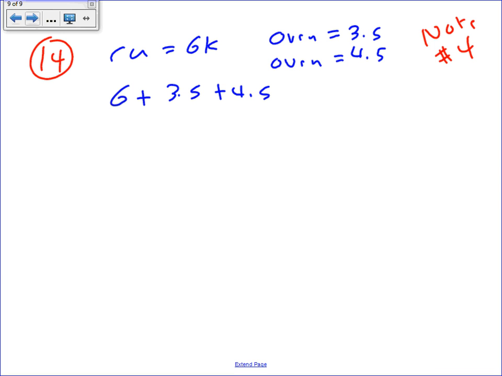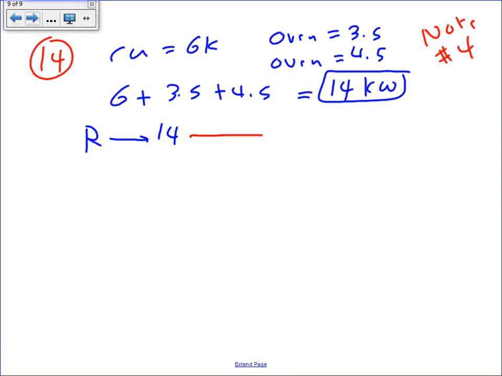Add them up. Okay, Oladipo, what do you get? 14 kW. Then, for all practical purposes, treat them as a range of 14 kW. How do you treat them as a range of 14? You take them to Table 220.55, on which column? Column C. Thank you. What would you get? 8 kW for one range.